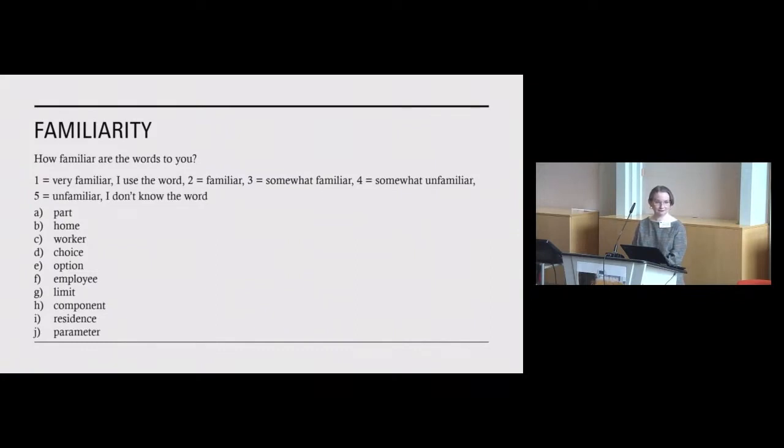But then I think about things like part and component, and it's a bit more difficult. We seem to use component and element interchangeably a lot in trademark cases, and I don't know if I would actually be able to explain to a reader exactly why we use component rather than element. So you're not sure about the difference between part and component, or wouldn't be able to define it? Yes, yes. So element is more familiar to you than component, you would say. Yes.